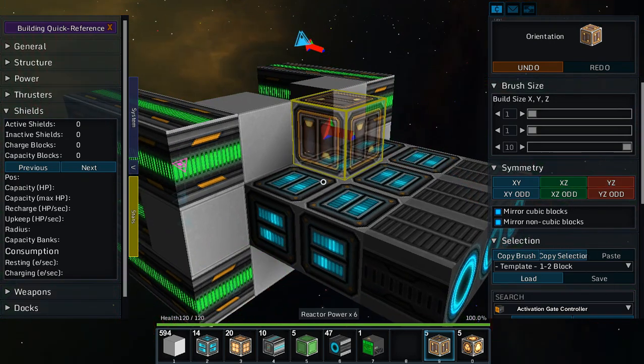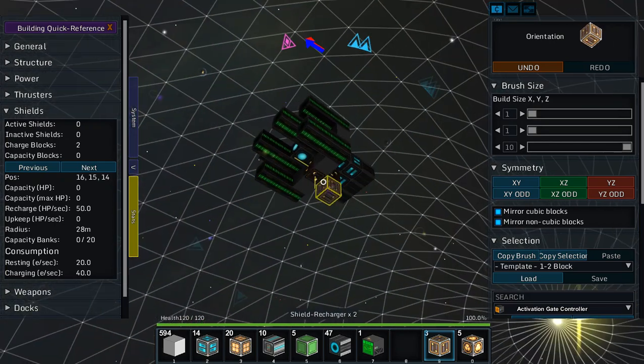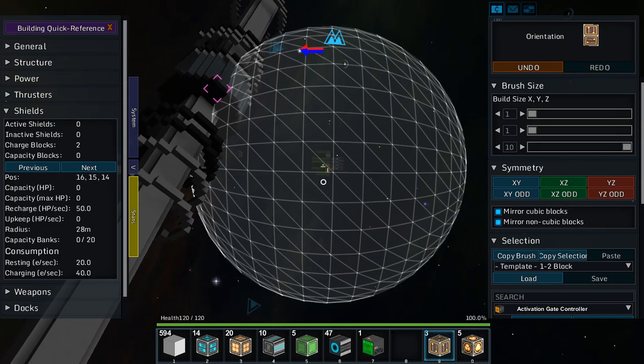We're going to turn off our symmetry planes for now. We're just going to place, say, 2 shield rechargers. As you can see, this bubble is the area that is currently covered by our shield. So say we start building out past this block and out over into here, that block would not be protected by shields. If something were to hit a block way out here, it would not be protected, and it'd be destroyed before it starts digging into the shield capacity.